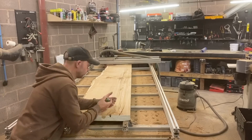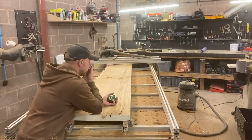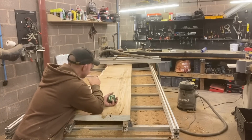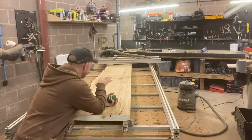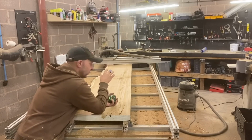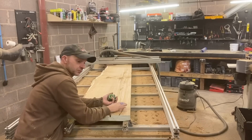It's really heavy on your back, which is why, since this router sled's been brought out, I use it because it's so nice to use. As you can see, there is dust, obviously. I'm removing a lot of waste, but the dust is very low. The sawdust is mostly going up the hoover, so it's a much more pleasurable thing to do.